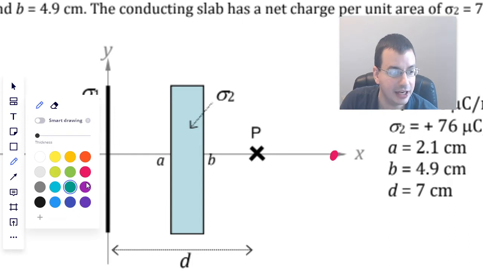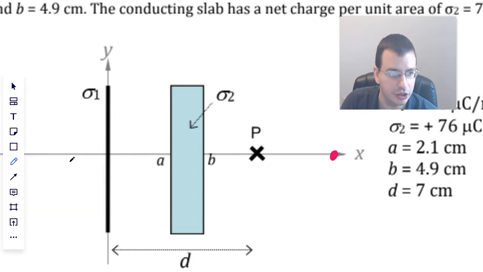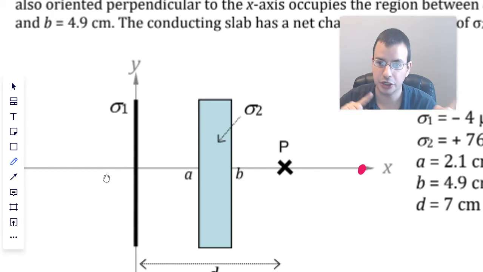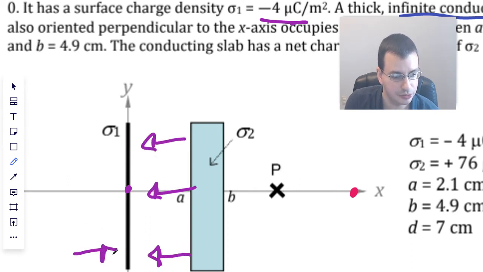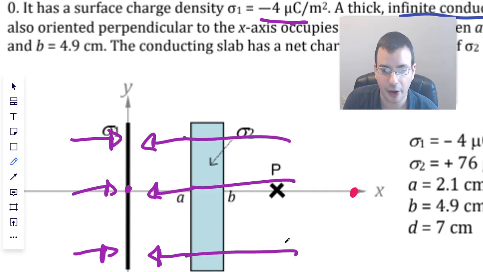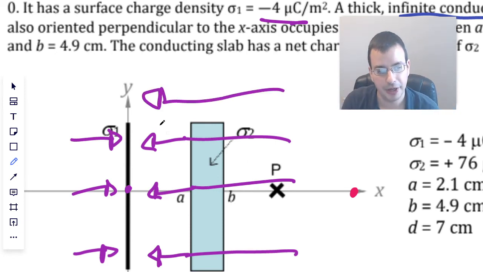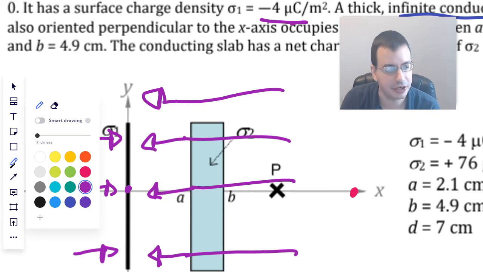So a negative charge is going to be a sink and a positive charge is going to be a source. So when I draw this, this is going to be sigma 1 is negative right here, and so I'm going to draw electric field lines going into the infinite plane. And I'll extend these a little bit so we can see what they are at point P. And these are constant throughout the whole region here because the electric field doesn't diminish with distance when you have an infinite parallel plate. You might be like, well that seems unrealistic. Well, yes, but so are infinite planes.